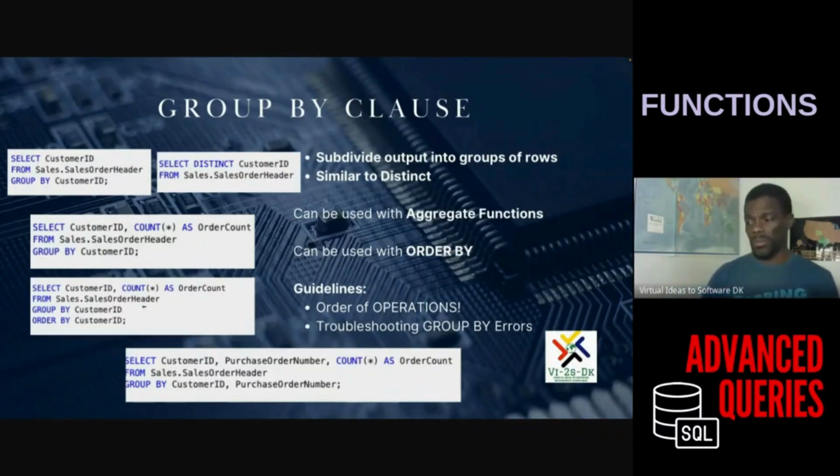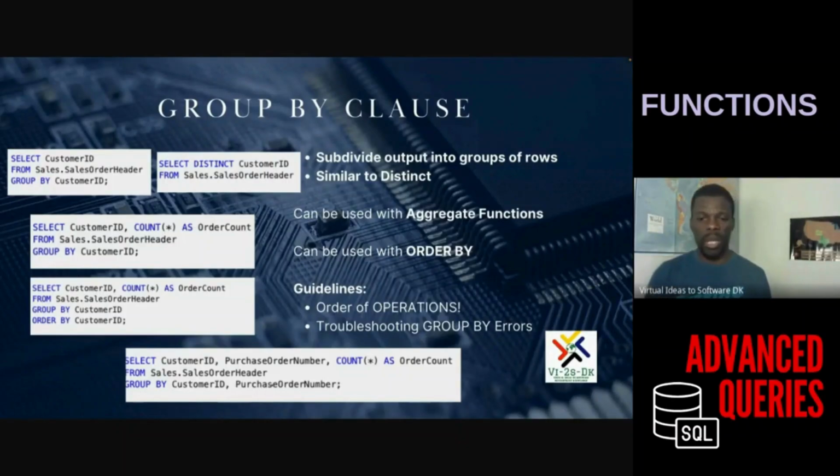A few things to note when you're also working with the group by functions, you might run into some errors. A common error would be this: this is going to run perfectly fine because I'm grouping by user ID and purchase order number. But if I remove any one of these, I will definitely run into an error, because it's going to complain that you cannot have a column in your select clause if it's not included in your group by clause. So you have to be careful of those. It either has to be in your group by clause or it has to be in an aggregate function. But if you have this as an aggregate function to say maximum purchase order number, then it should work just fine if we take order number out from this case.